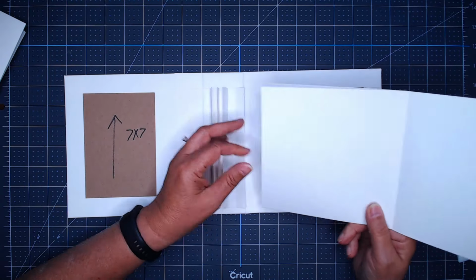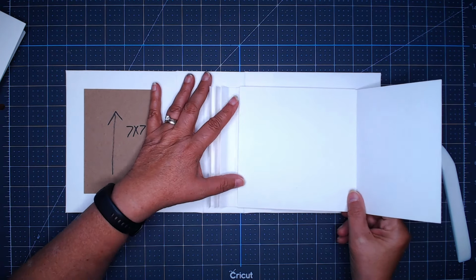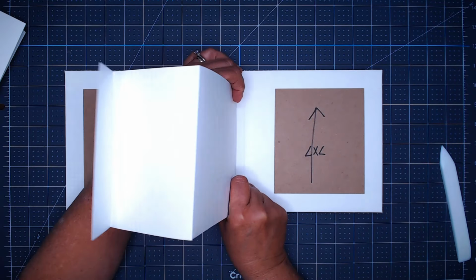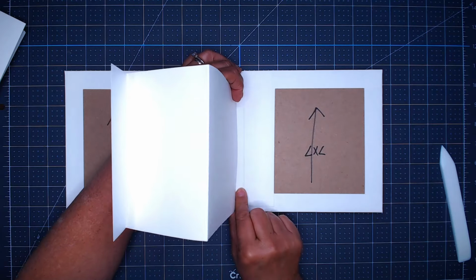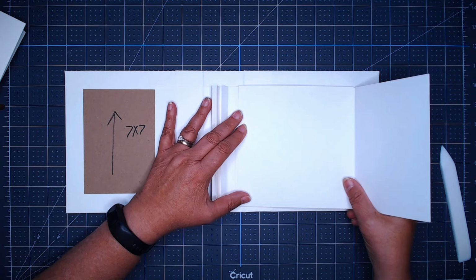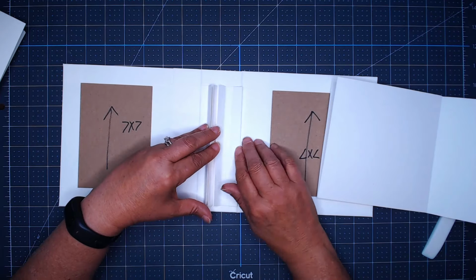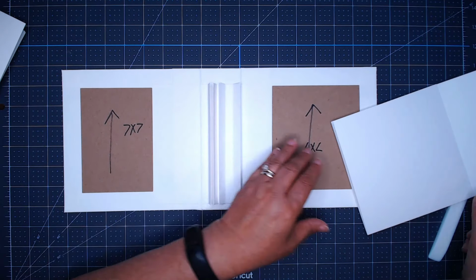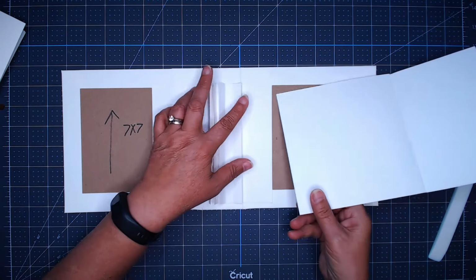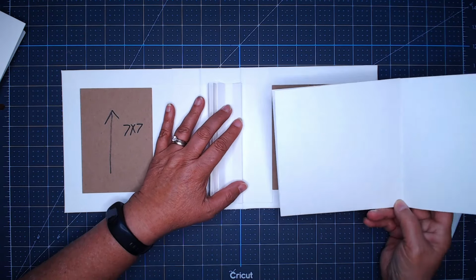So 2 things. First, you always want to dry fit it and make sure it's going to fit. Second thing is, when we add glue, you're not going to take this and push it all the way down so it's resting on the hinge, the spine, sorry. You want to go about 1/8 of an inch away from this bottom, from where this score line is that moves this. Because if you were to go all the way to the bottom, it might hit every time you move it and sort of impede the movement of this. So you don't want to go all the way to the bottom.